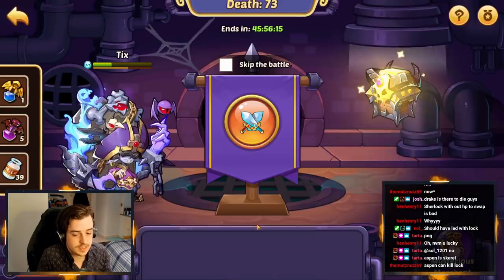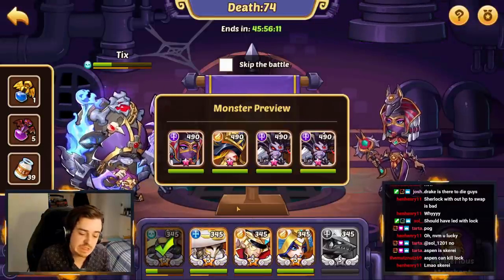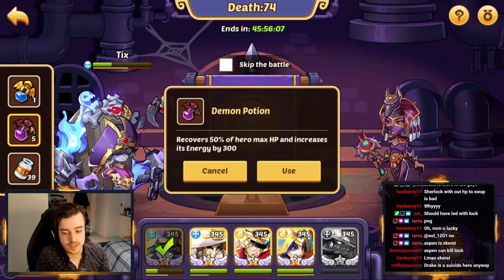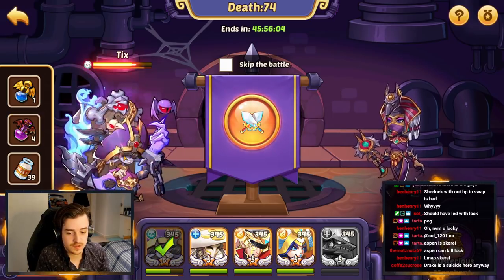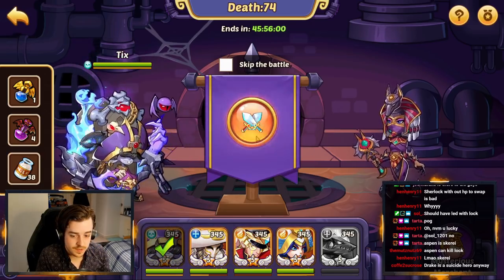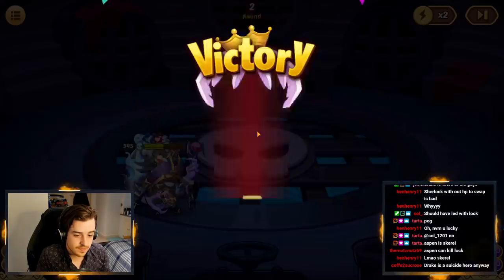Nice. Tix isn't so nice with that energy count, but we'll be okay. And ooh, right. This is DP on Tix. Demon potion on Tix, to handle this wave. Come on, Tix. You got this.